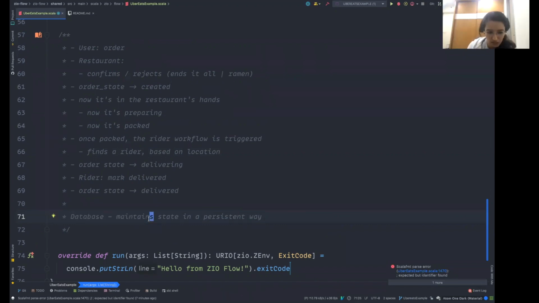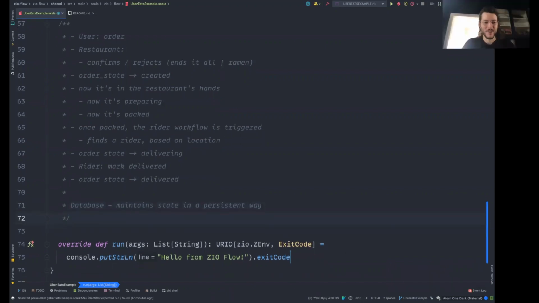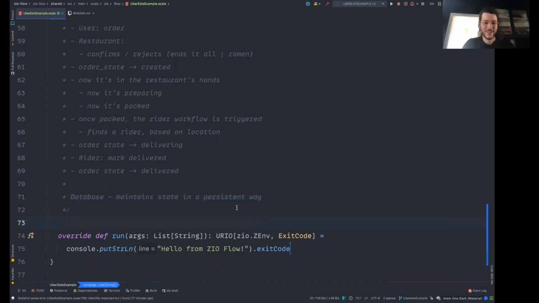This is what will eventually happen behind the scenes, that it will get stored in a database and get picked up. But as a developer, I don't have to worry about how all those nitty-gritties are being handled. In a world without ZFlow, I would probably have to write all the logic to handle all of these things. Very fun and very error prone, I'm sure. A lot of logic there.